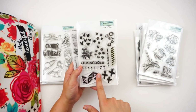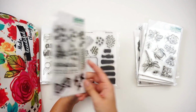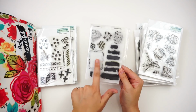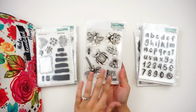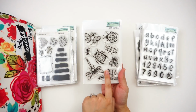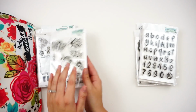I just thought this would be a good one to add some textures to pages, kind of neutral. And then I also stuck in the Illustrated Faith Elements stamp for the textures and maybe a journaling spot and things like that. So there's that. Of course the bugs, because we're going camping and I know my boys are gonna wanna use these and we're gonna be out in nature and I'm not tired of these. I'm obsessing, if you've not noticed, with my Instagram and my last videos, so I am taking these.